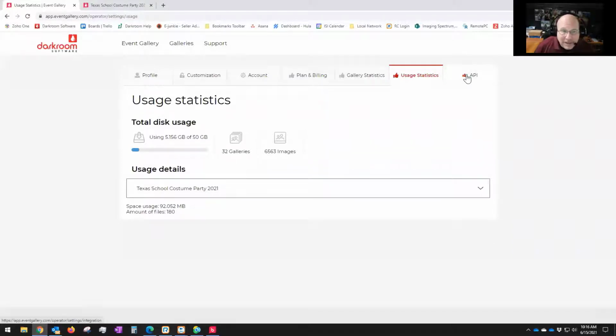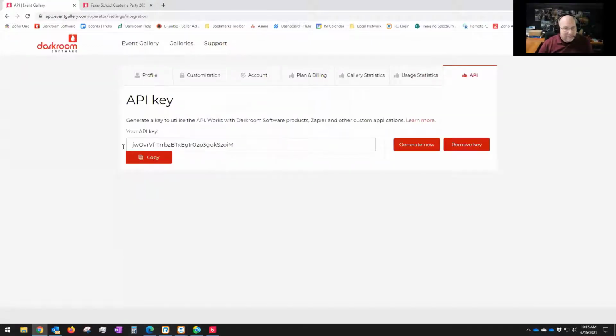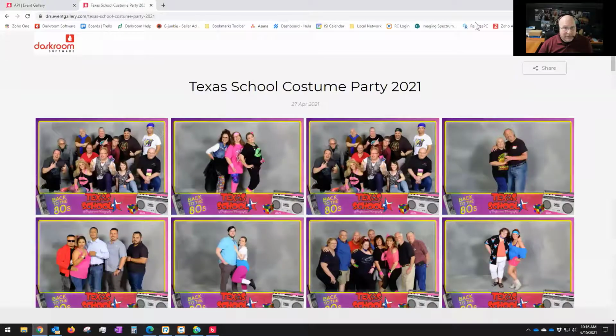Now, to connect Event Gallery to any one of our softwares, all of our softwares, Darkroom Booth, Core, Pro, Assembly, and our Hot Folder app all support Event Gallery uploading directly. So to connect those, you can click on this API tab and you'll see this big long string right here. Now this information here can be used in our software to connect the two.